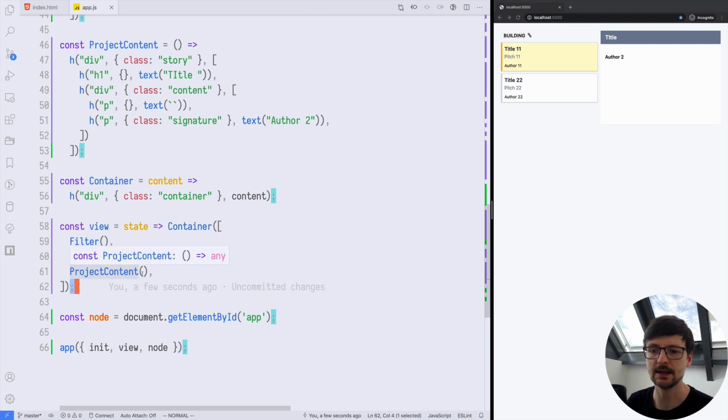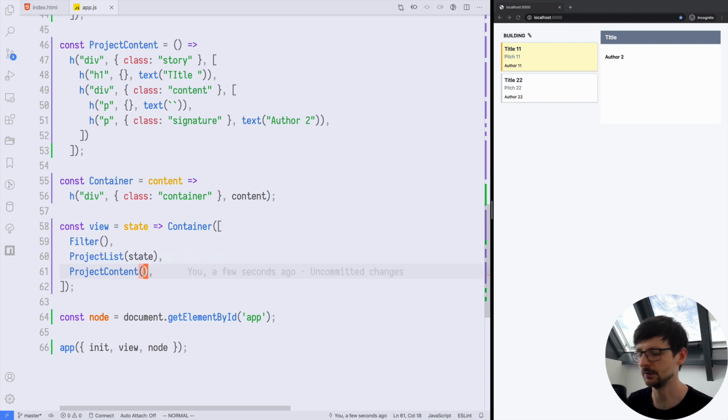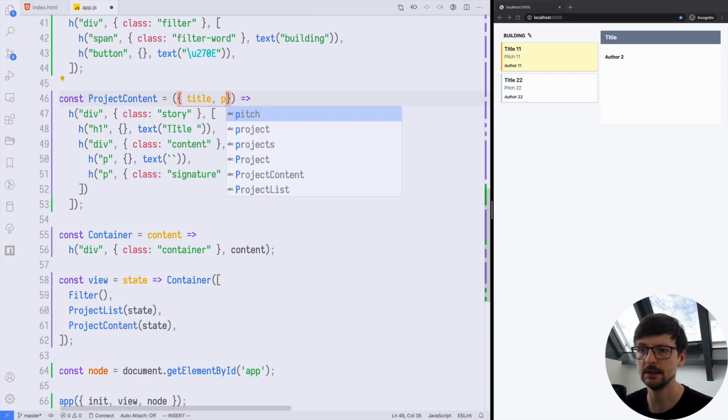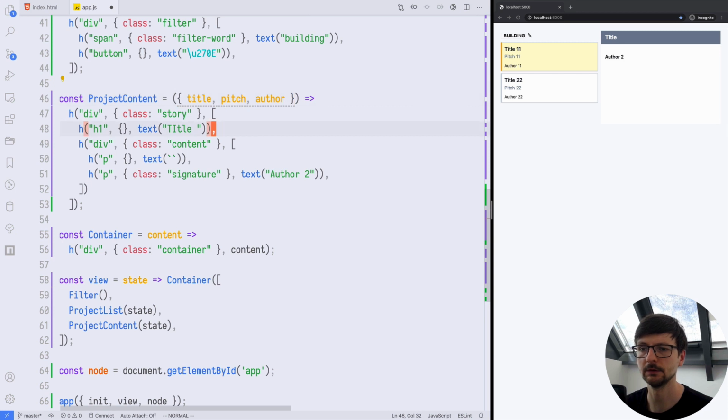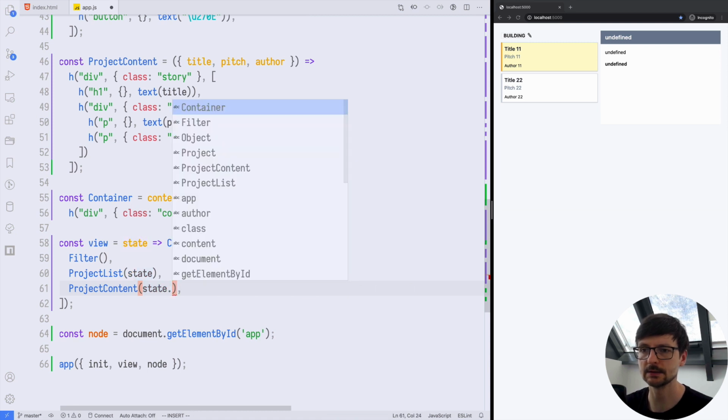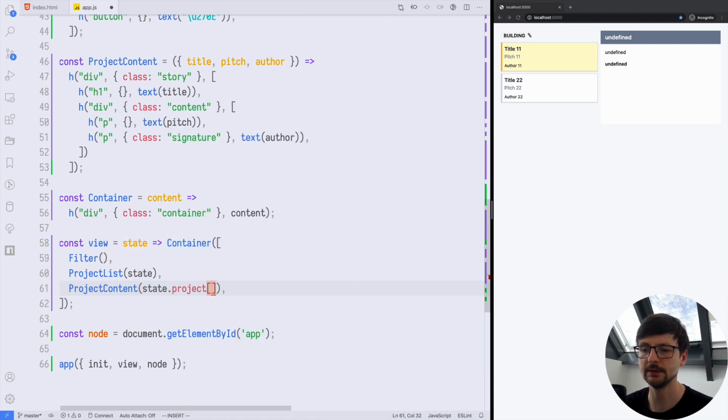So now let's also pass the state to the project content. So it reflects the project content is still static. Let's make it slightly more dynamic. So in the content, we need just access the title, the pitch, and the author. So here we will use the title, here we will use the pitch, and here we will use the author. So if I save, it's undefined because in state we want to access only the project we are currently reading.